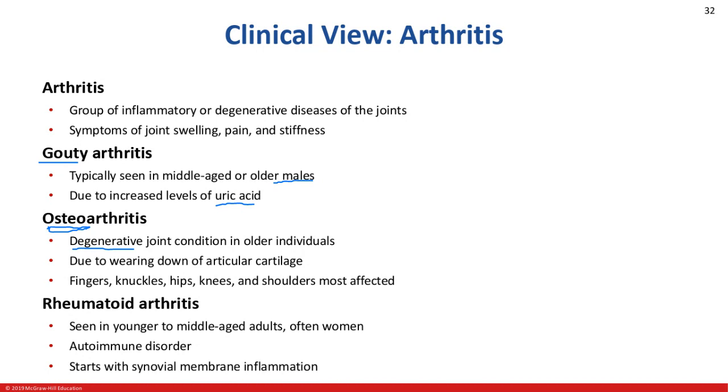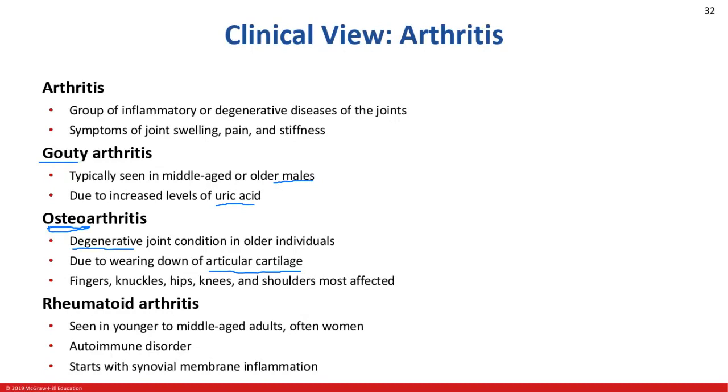It starts off when they've worn down their articular cartilage. If the articular cartilage goes, then the bones are going to start grinding on each other. And when bones start grinding on each other, I already told you what happens. You're going to get inflammation. And they just don't do anything about it. Eventually it causes such a bad scenario that they might have to get a knee replacement or a hip replacement or such and such replacement.